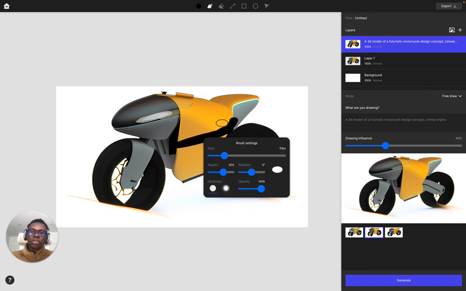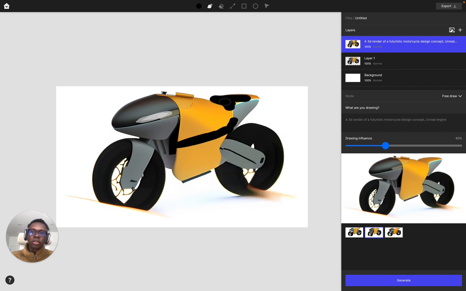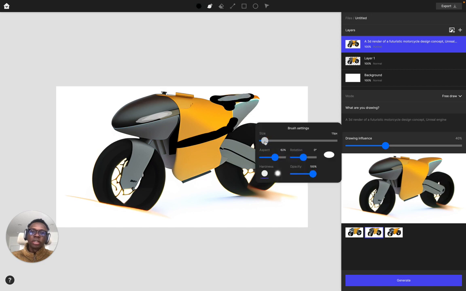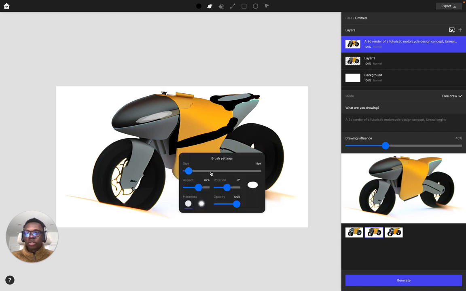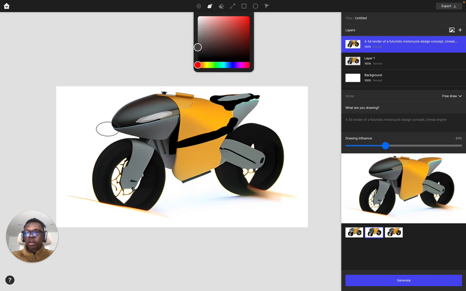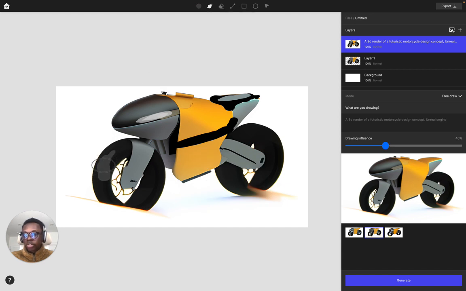Then let's say we also want this seat to be black or a little bit more gray to indicate it's somewhere that you actually sit, not just a yellow cushion seat. I don't think anyone would want that. We can also add a little bit of light to our tires. They're not really catching any light, so let's do that as well. And this is how you can collaborate with the AI.